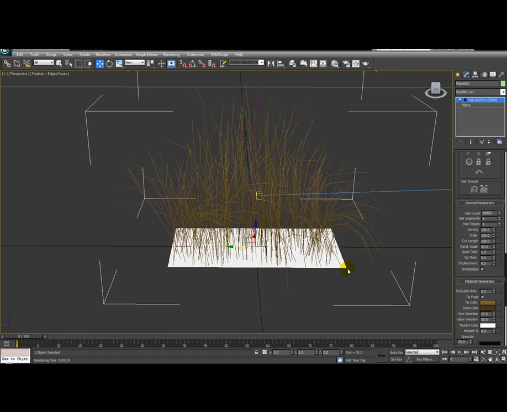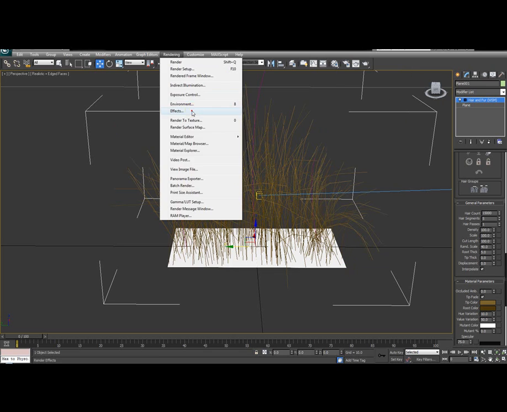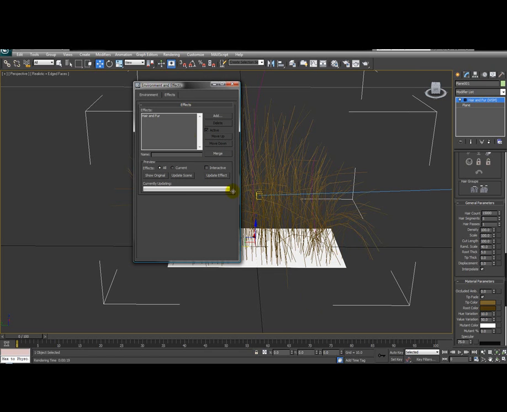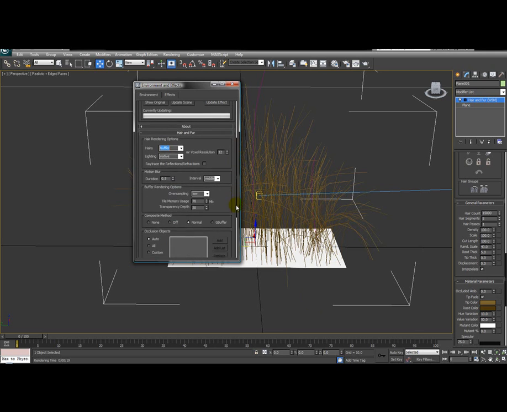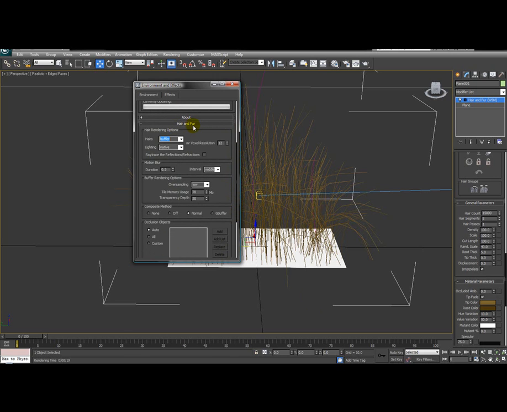I can close this, but we won't be able to render our hair right now. And the reason is that Mental Ray doesn't like the hair system itself, so we have to go into some settings to make some adjustments so that the hair will actually show up. This is found under Rendering, Effects. When I have my object selected, we'll see that the hair fur effect shows up. I can click on this, show that it's active, and then scroll down here to hair and fur. I want to change my hair and fur type from buffer to MR_prim, which means mental ray primitives.